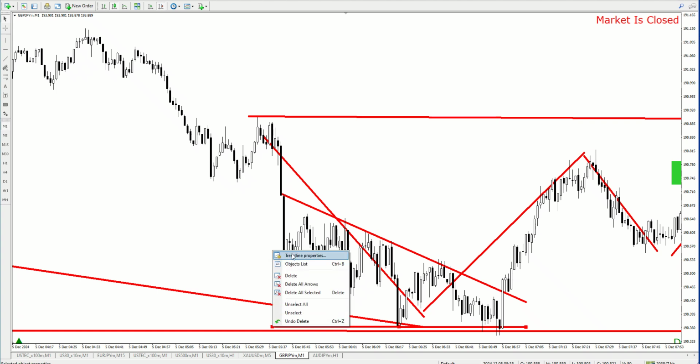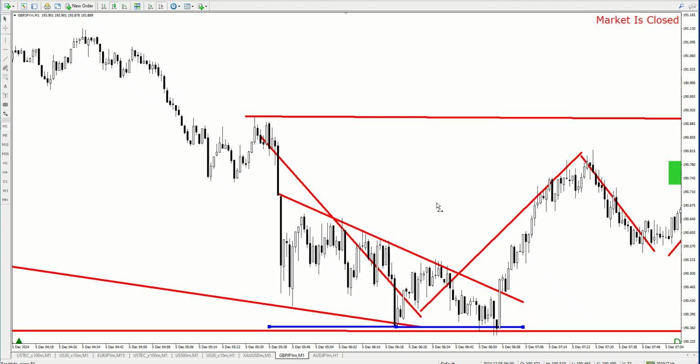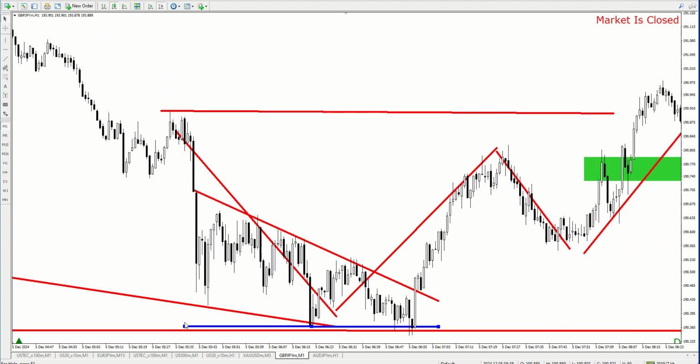I use this one to analyze. Okay, you see, this is where they build this. When they build something like this, it's a triangle. You can see it's a triangle. It retested, they gave a pattern, and they broke out of that pattern.